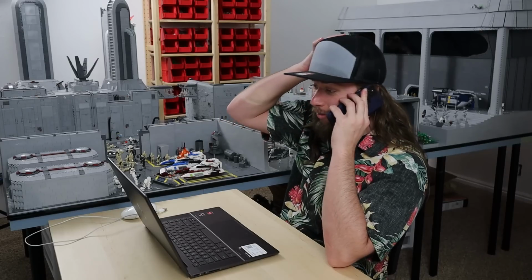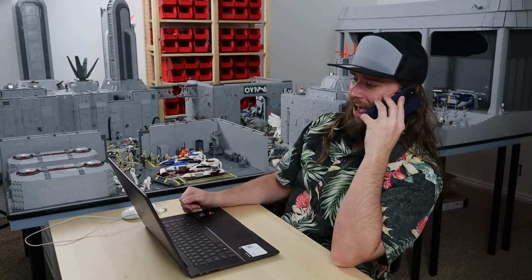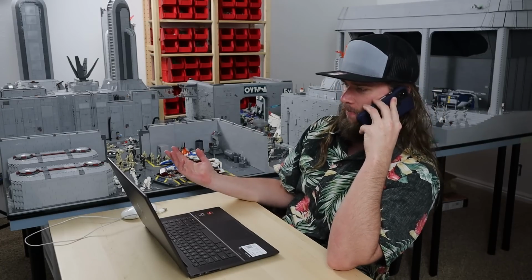Hello? Hello, Mr. Coconut. This is your bank calling. We're reaching out because, once again, we've noticed some suspicious activity on your card. Oh no, wait, again? Yes, we reached out to you last year over suspicious charges which you claimed was your son buying Lego. Oh yeah, that. What are the charges this time?